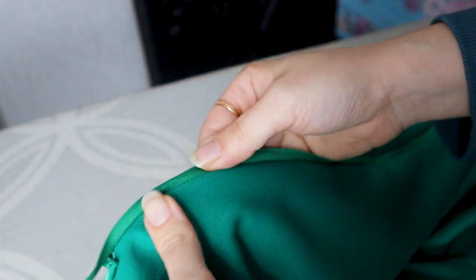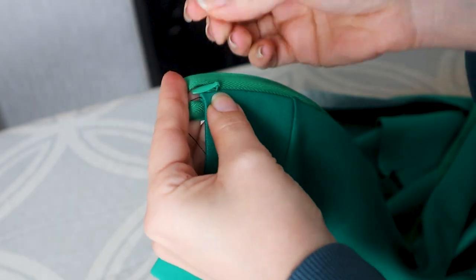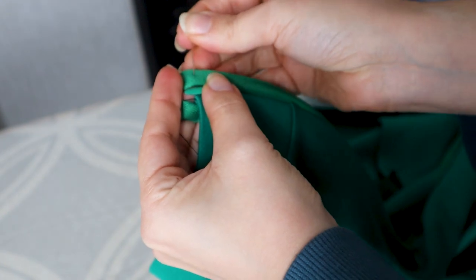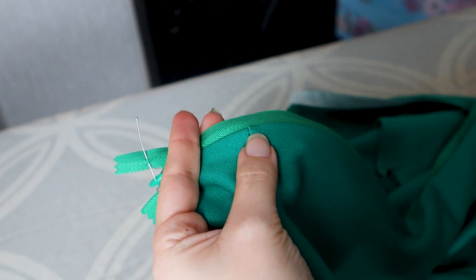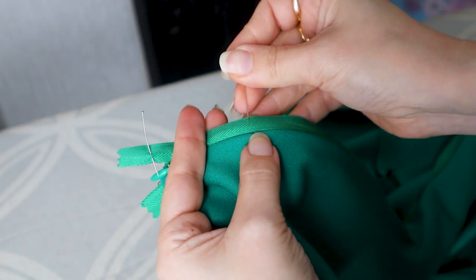I closed the zipper and marked all the important parts: where the zipper starts, the fold at the collar, and where I stopped sewing. I am going to transfer all these marks to the other side of the bodysuit.